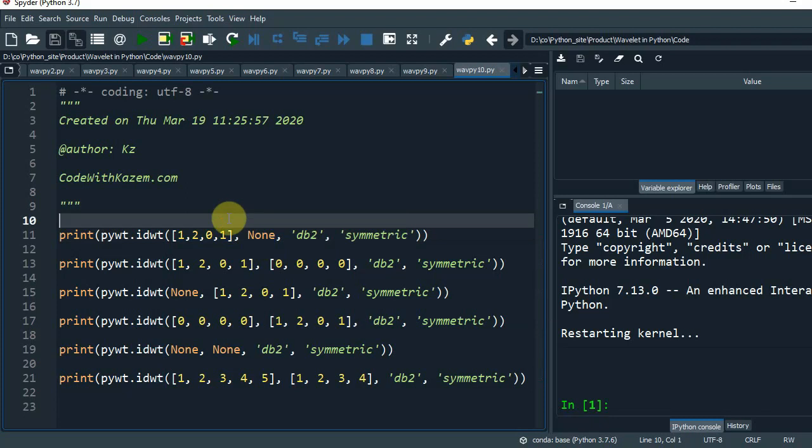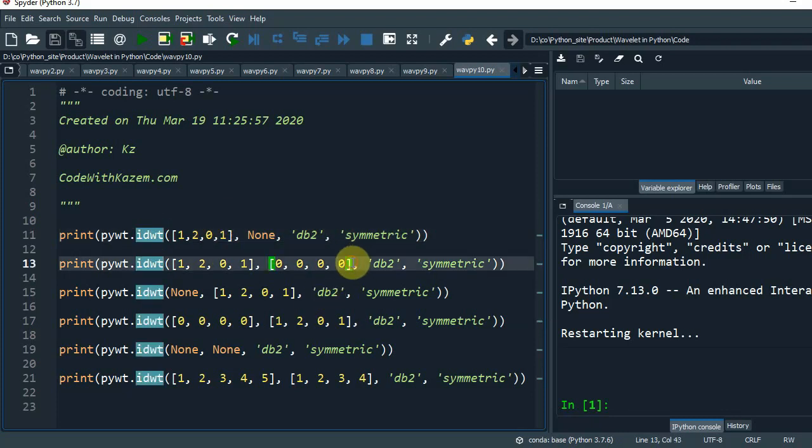It is possible that you just apply one input to your IDWT, or you can put the first input as None and the second input as a vector, or you can set the first input as 0 with the same length as the second input.